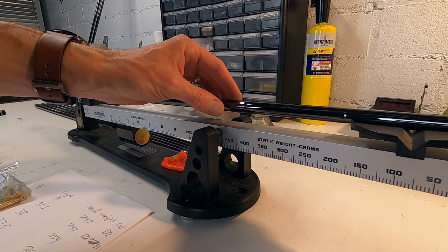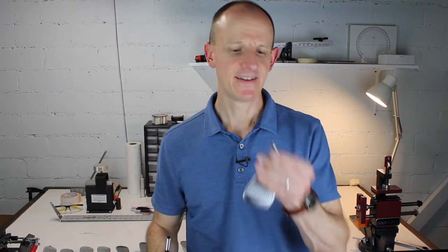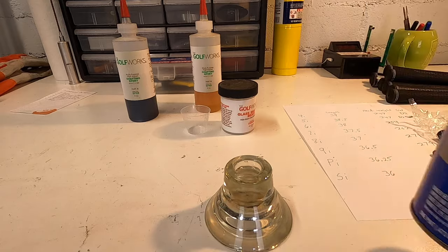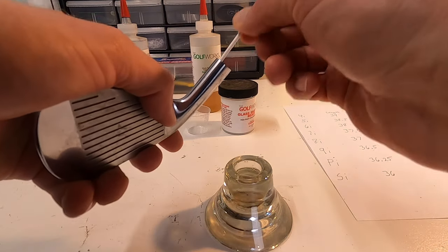Last thing I like to do before I assemble the clubs is I get a little bit of acetone and some Q-tips, and I run the acetone around on the inside of the hosel, basically just getting any last little bits of residue, oil, anything like that that might hurt the epoxy bond. Clean them up just like that.